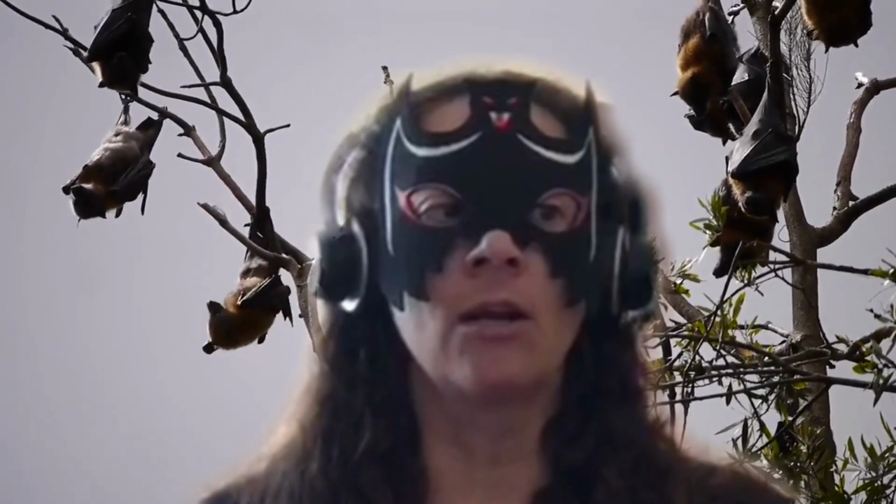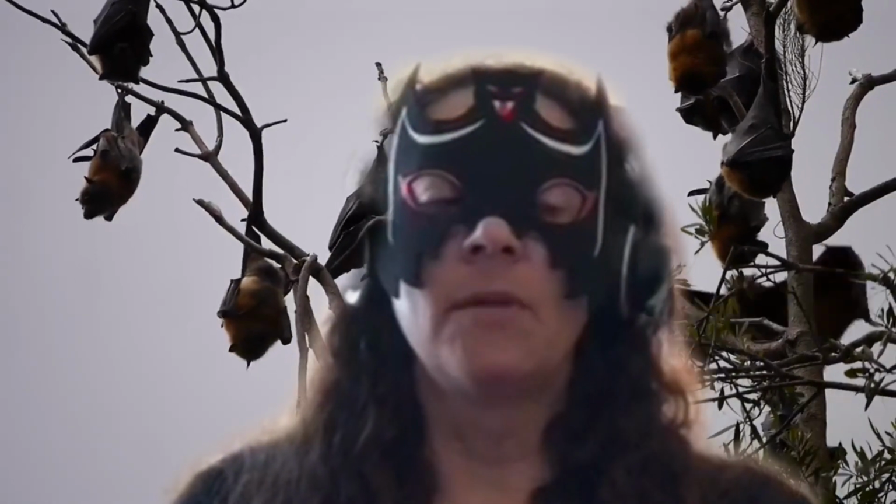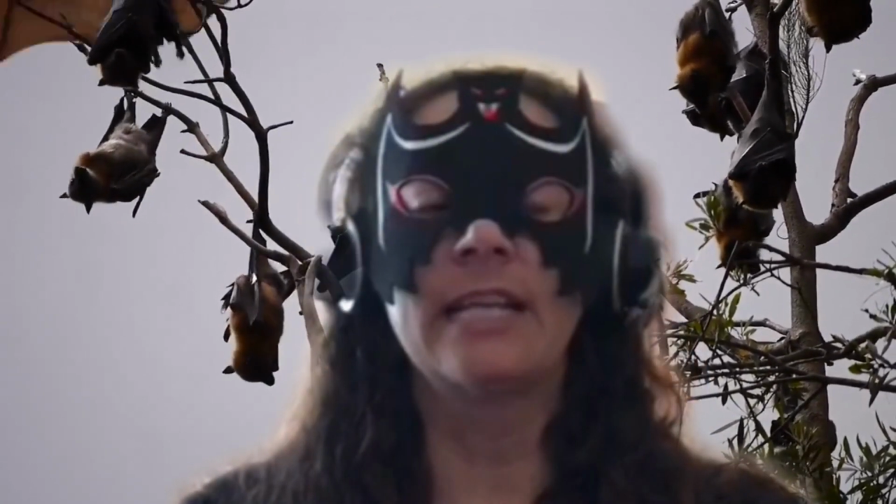Bats are also sensitive to environmental toxins like pesticides and heavy metals. These toxins can accumulate in a bat's body and cause health problems, such as reproductive failure and death. Another example is a study done in Europe that found that bats exposed to pesticides are more likely to have deformed young, right? So, you know, it has an effect on everything. Like I said, we're all connected.